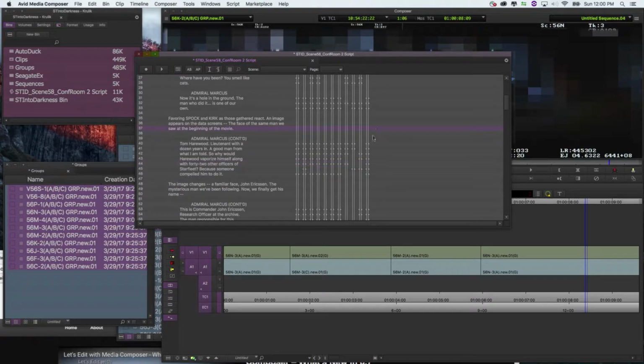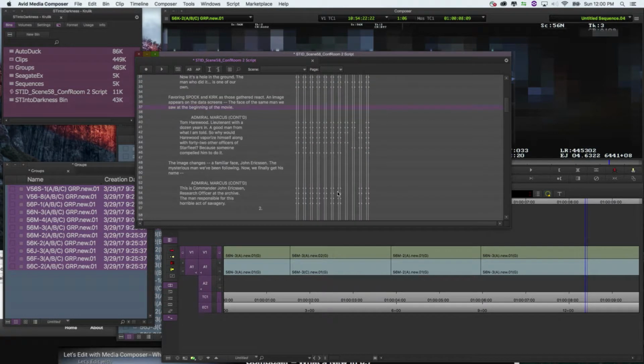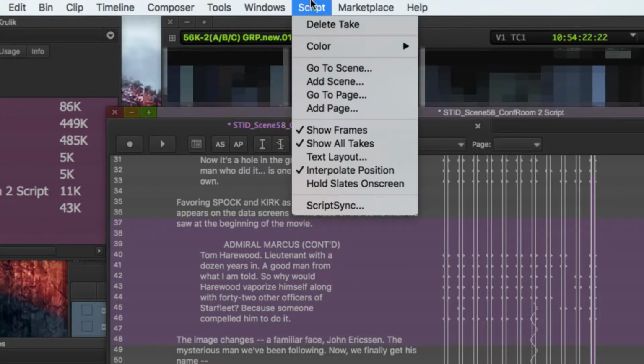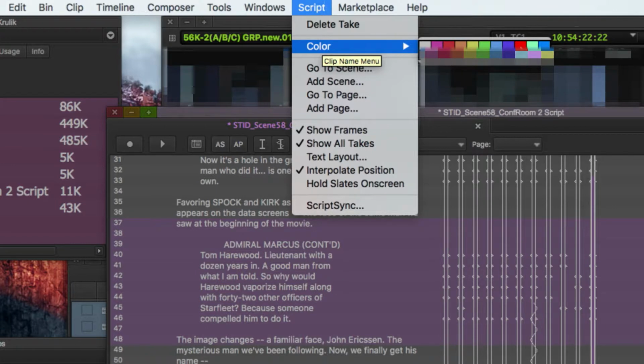You could also go in, and if there's dialogue off screen, let's say, you hold a clip down here, you select that portion, and you hit the little squiggle marks up here. I've now indicated what's off-screen dialogue. And we've also added more colors. So if you select an area that you want to color code, I come up here, script, and say color, choose a color.